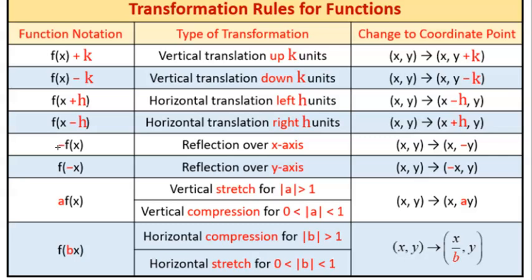If we have a negative for the whole thing, that's a reflection across the x-axis. If there's a negative in front of just the x, that's a reflection across the y-axis. And then we have V stretches, V compressions, H compressions, and H stretches. If you're just looking at the graph itself, a horizontal compression will look the same as a vertical stretch. And a vertical compression will look the same as a horizontal stretch. Those will look the same in the pictures, but you will need to specify them if you're given the function.